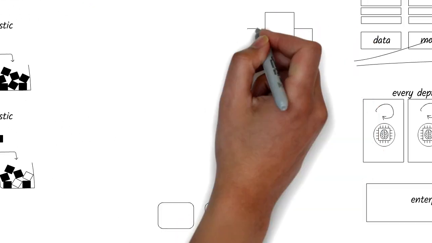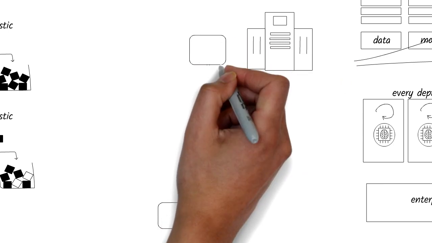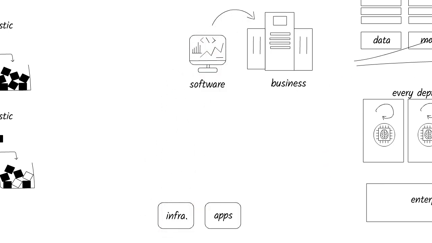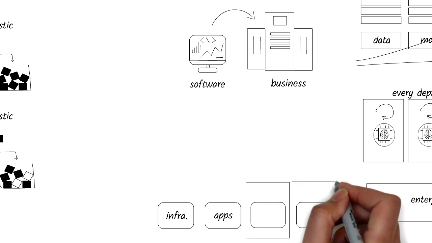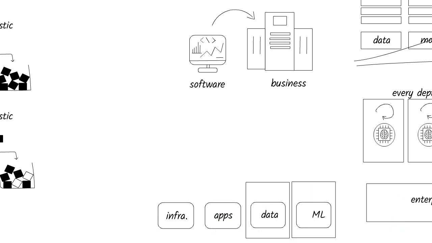Software drives business, so many companies have an IT department made up of infrastructure and applications built on top of that. Data just happens to be used in running the applications. With AI, we have two more important components that are distinctly different: one is data as a means to learn probabilistic patterns, and two is the accompanying ML technology. Many companies are still trying to figure out where these components fit within IT. By default, it's ending up in departmental silos, which is not good in the long run.